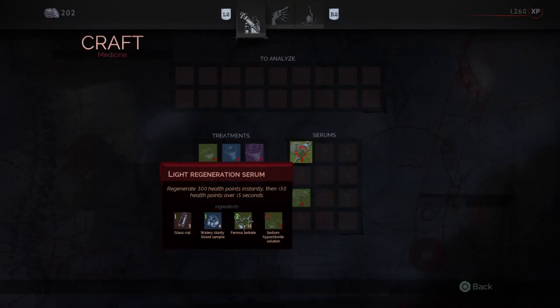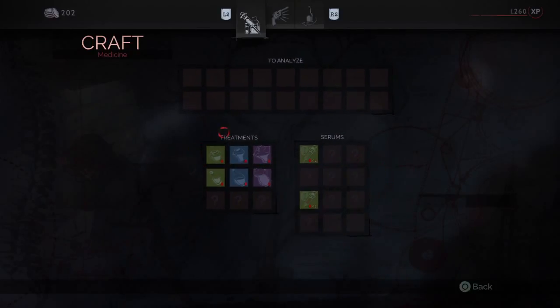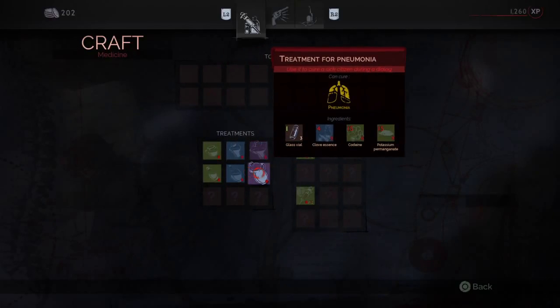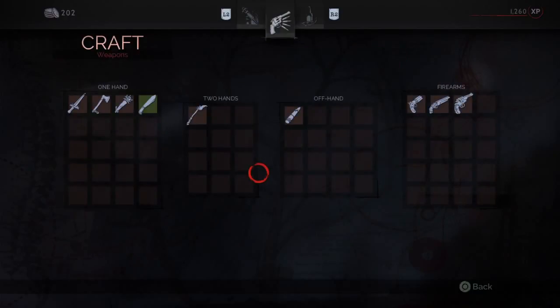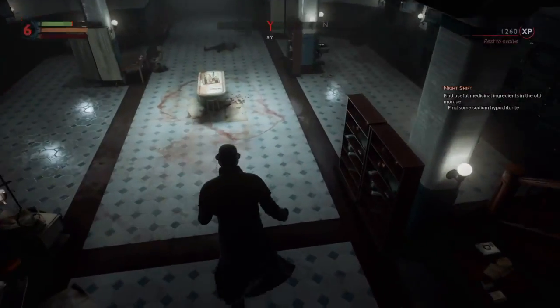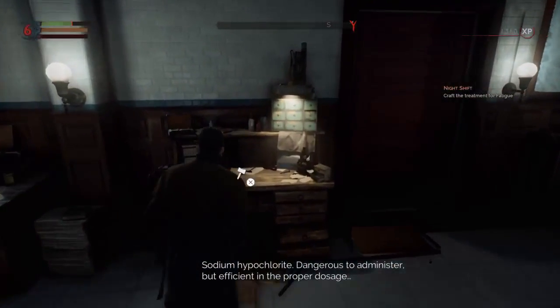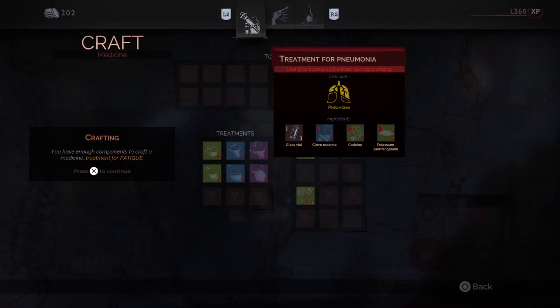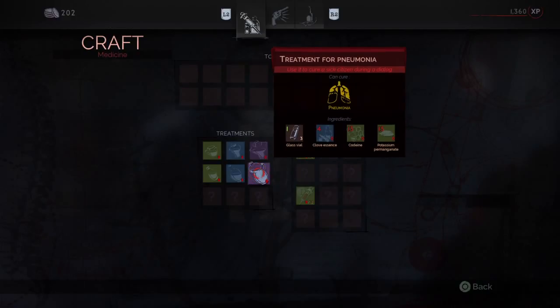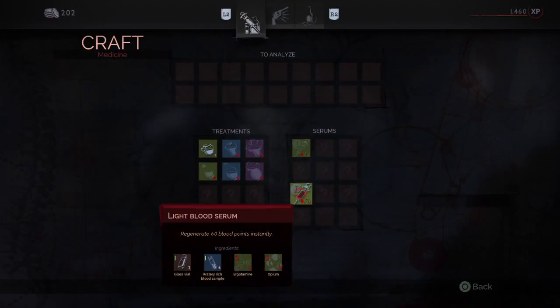I need sodium hypochlorite solution for sepsis, anemia, fatigue, cold, bronchitis, pneumonia. Oh, wow. That's kind of crazy. That's why it's telling me that, but then I'm gonna pick up this. Sodium hypochlorite. Dangerous to administer, but efficient in the proper dosage. Who knows crafts treatment for fatigue? It's not that, it is fatigue. Do I make a... Okay.